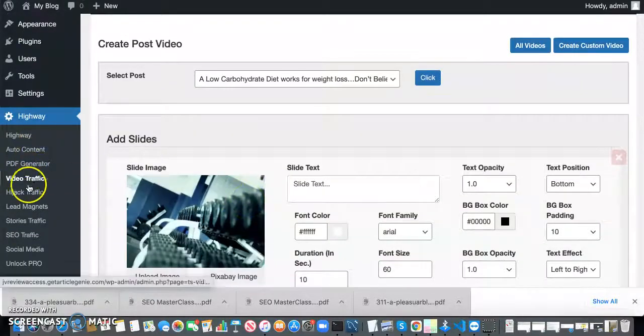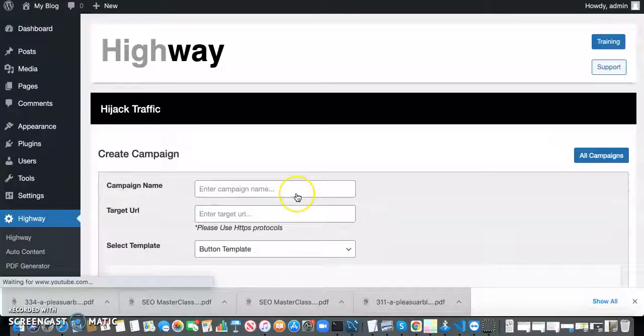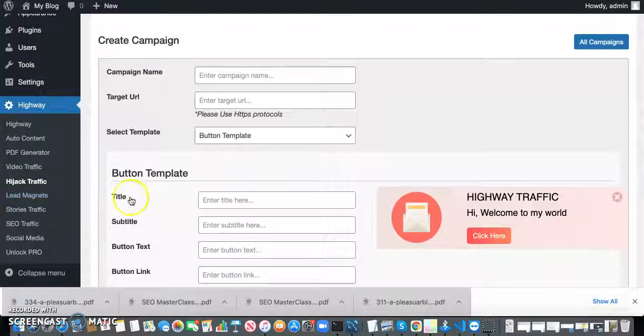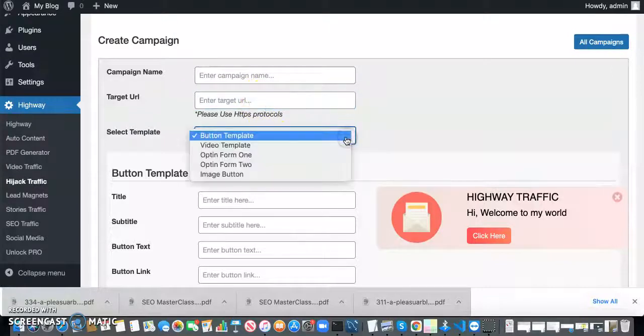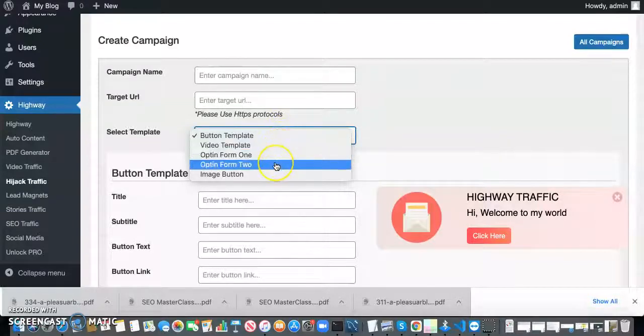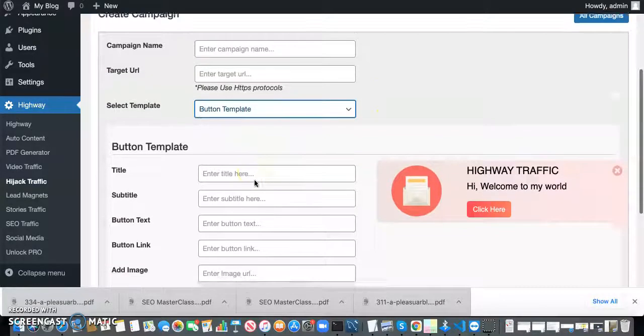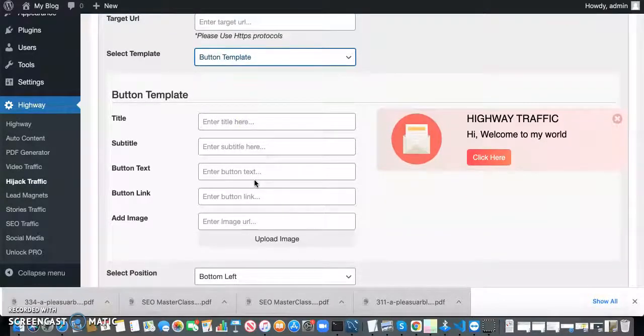Let's go to the hijack traffic. The next step is how to hijack traffic. It's mostly the same procedure. You just add a campaign name and then the target URL. It's up to you. And then you just have to select a template. You could put it at the bottom of the template, a video template, or an image.